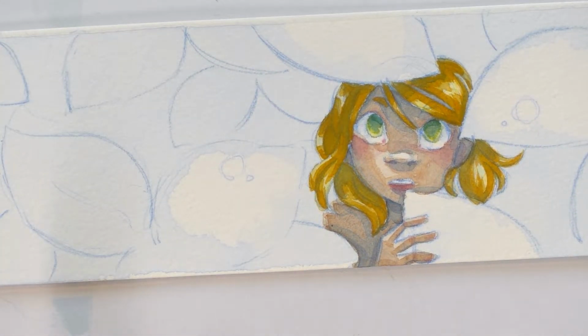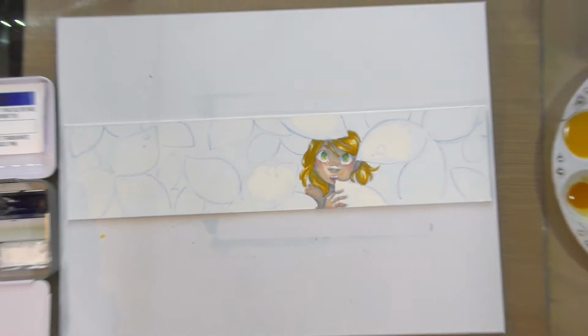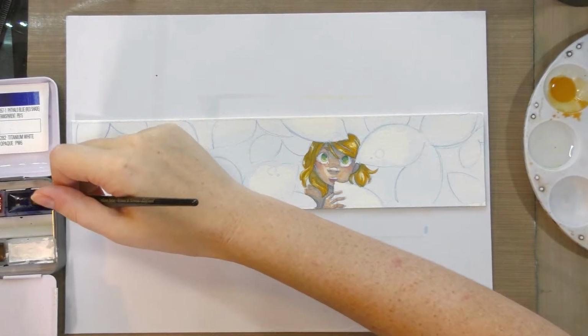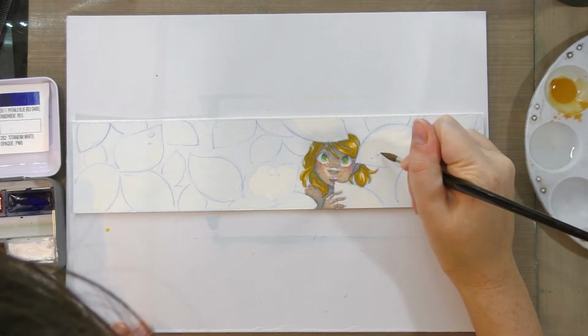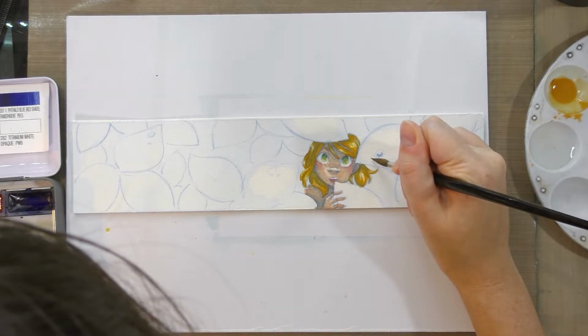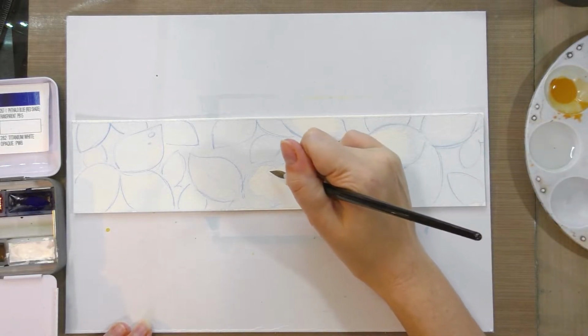And then once this is dried, I can actually start painting the rest of this piece. So I know you guys are excited for that. One of the first things I'm going to do is go back to our beautiful, beautiful phthalo blue, and I'm going to use it to paint the insides of our dewdrops as well as the shadow for the dewdrop.